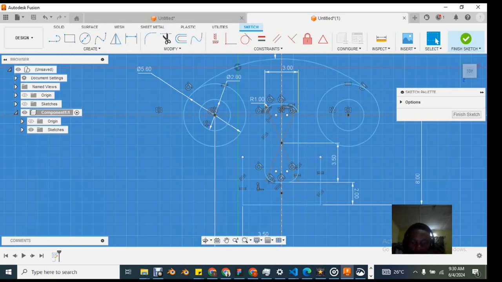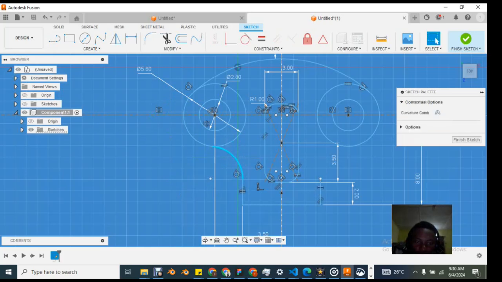I can come here and click L, click this point, erasing it, escape, bring this one down a bit, click this and this, say tangent.